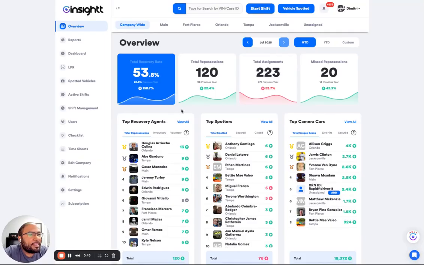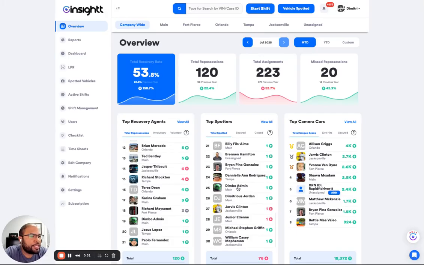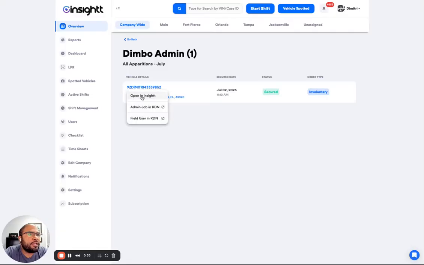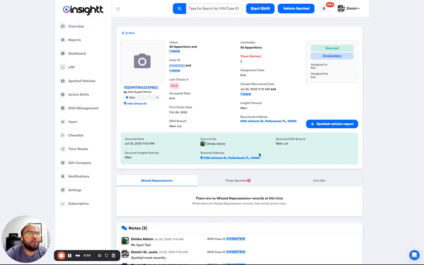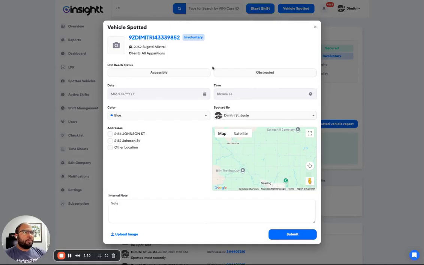So I did a test today, and if I scroll down here we go, Dimbo admin, right? I recovered a case and I also spotted it as well, just for an example. Now, let's say I wanted to add a spotter after the fact. I would come over here and click this button called Spotted Vehicle Report, because we're going to create a report for this vehicle that we've spotted. I'll click here, and it will bring this menu up.